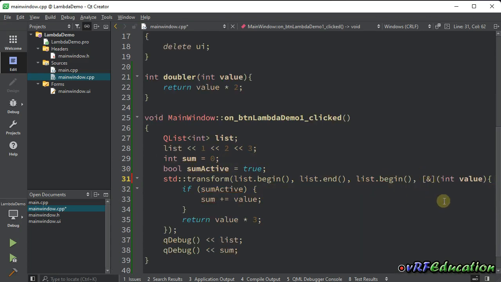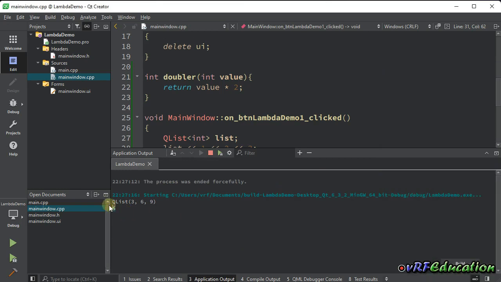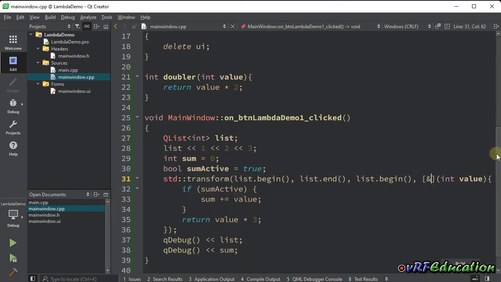It says, okay, I want to access all variables inside this scope by reference. So if I run the application this time, again we have the same result, 6 stored inside the sum, and also we access sum active.